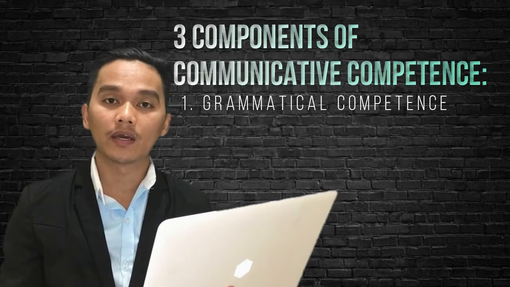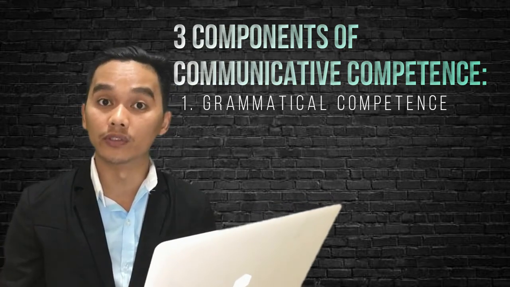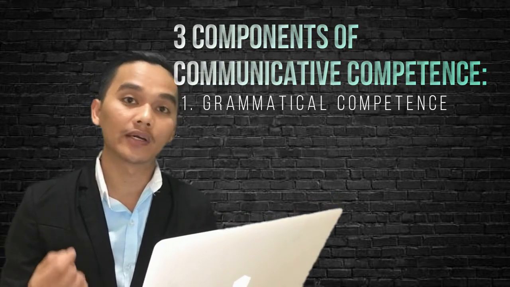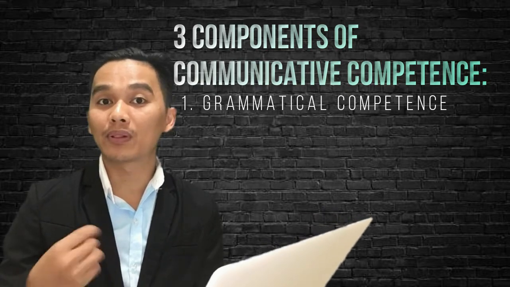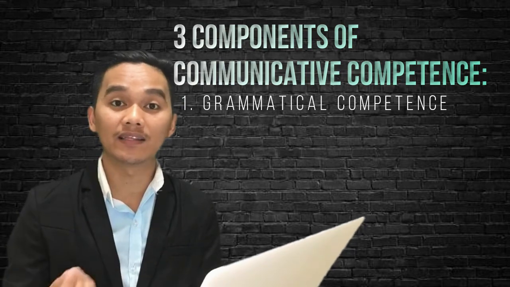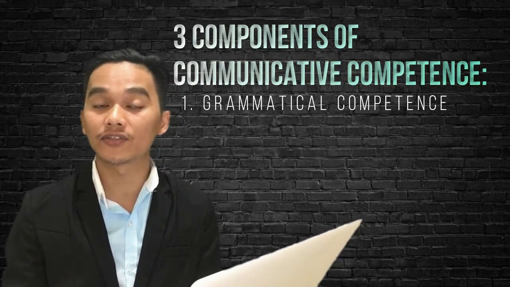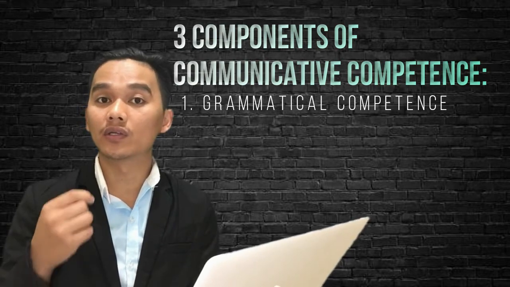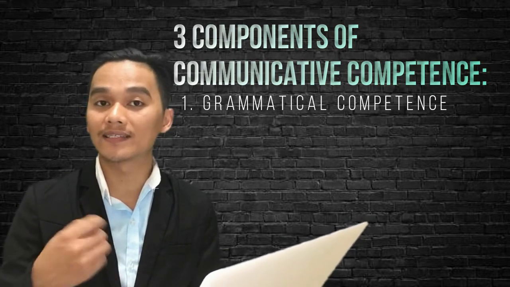Now there are three key areas that we need to know about communicative competence. These are your grammatical competence, your sociolinguistic knowledge, and your strategic competence. Let's get into it one by one. So the first and most important key element in communicative competence is the grammatical competence of a person. This pertains to the knowledge of the person of the grammar rules. So for example, you will see how well the person could apply subject-verb agreement. Is the person able to apply proper usage of commas, apostrophes, and other related things? Can he or she combine two or more clauses together perfectly? Can he or she produce grammatically correct sentences? So these are the elements that you should consider in establishing tests or assessments for language.